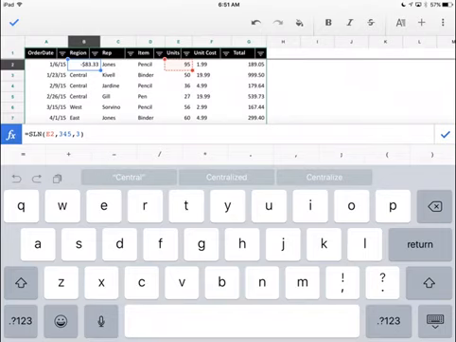So there we covered how to go into a cell, how to get it active so you can type into it, and how to look up formulas. All definitely works differently than it does on the desktop. It's slower. It's easier if you have a Bluetooth keyboard, but it is doable. It works. I don't think you're going to want to do any heavy lifting with this, working on big spreadsheets, but you can certainly download something and do some work on it when you're in a plane or train or an automobile.